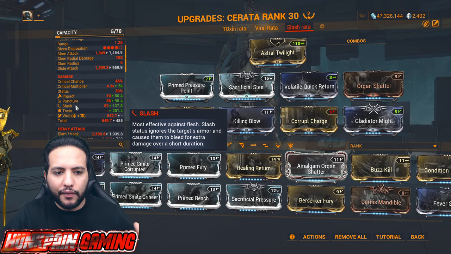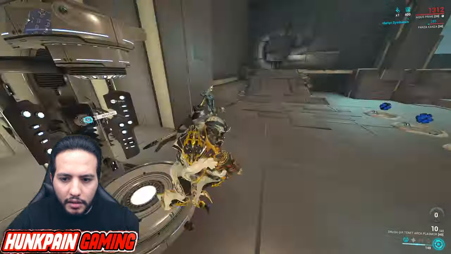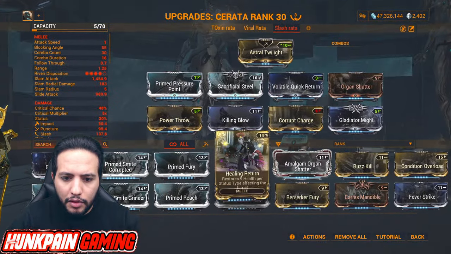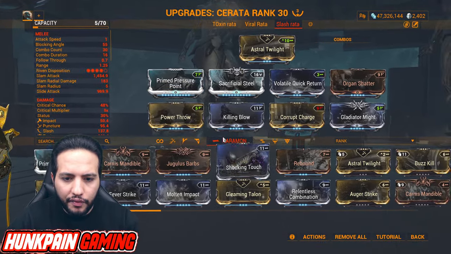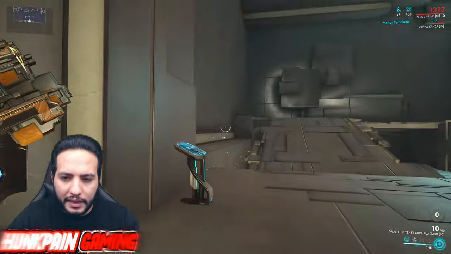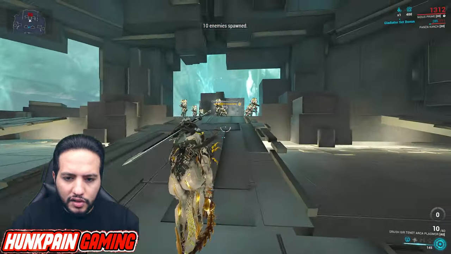It's going to be toxin by default, and it's going to be slash. Let me show you. Let me switch the stance, because to be honest, I really love Gleaming Talon. I don't have anything against Astral Twilight, but I feel Gleaming Talon makes you hit faster and so on. I don't know why, I just love it.